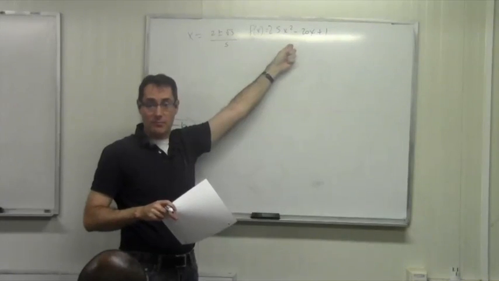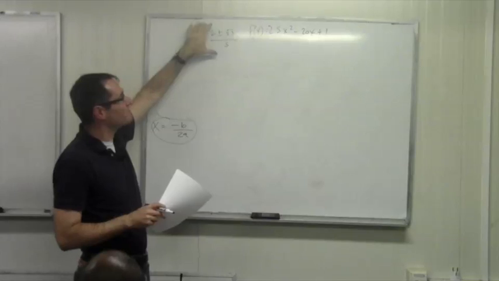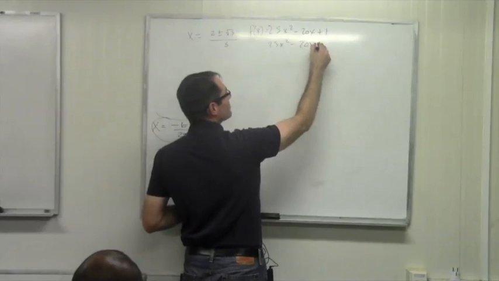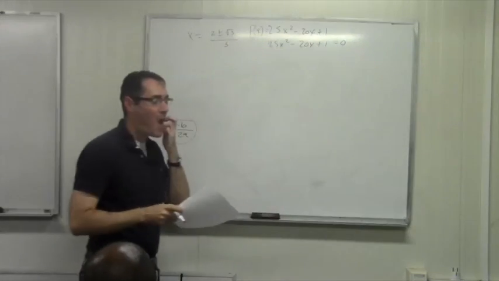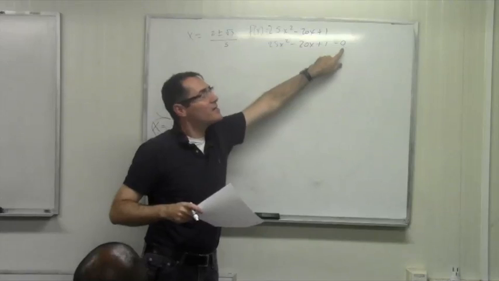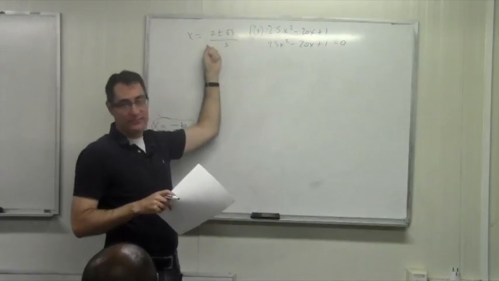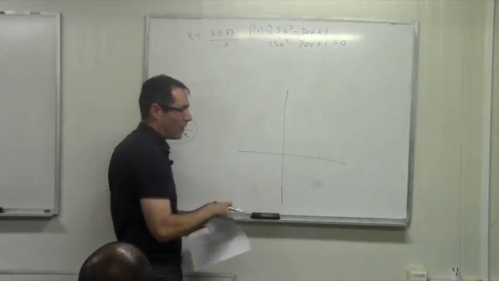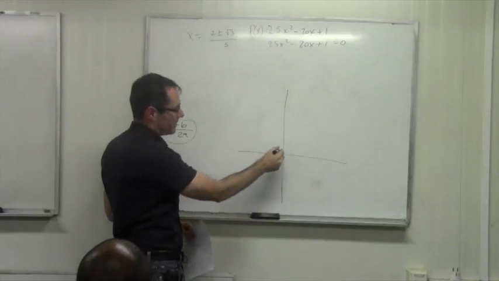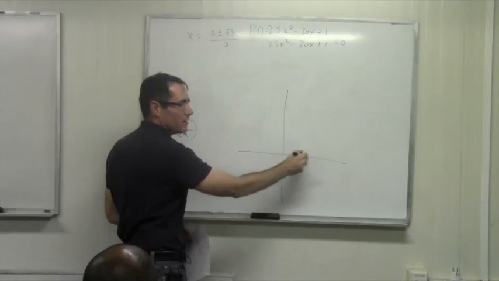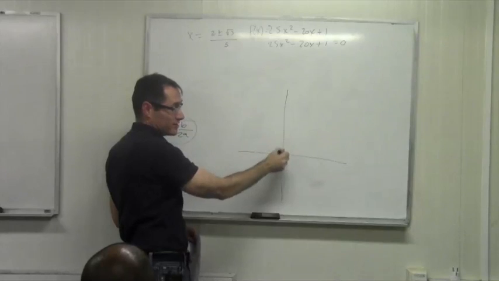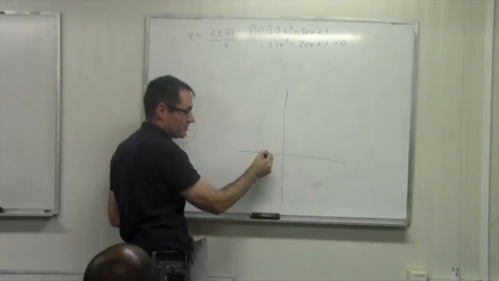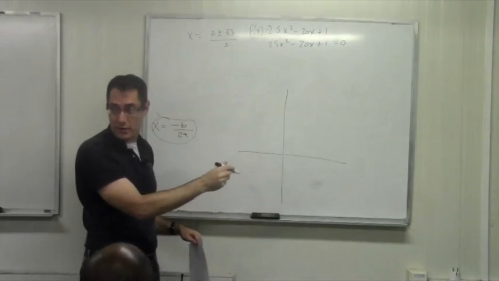Well, no, actually. Believe it or not, we're getting an x. This x value here was when we said 25x squared minus 20x plus 1 equals 0. Right? That means y equals 0, and you're figuring out the x values. On a graph, when y equals 0, is that here or here? It's not this one, because that's like y equals 3, y equals 4, y equals 5. So that's not y equals 0. This is y equals 0, that's y equals 0, that's y equals 0, that's y equals 0, right?